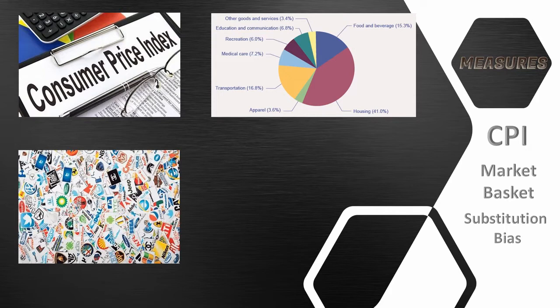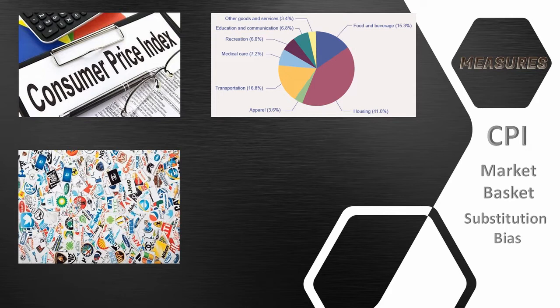So the substitution bias, either you're not buying the same things all the time because you already have it, or you're changing one thing for another that either costs a lot more because you're doing well and you have a lot of money, or something that costs a lot less because you might not have money at the time. So that's something that can make this a little inaccurate. It's still the best measure that we have.